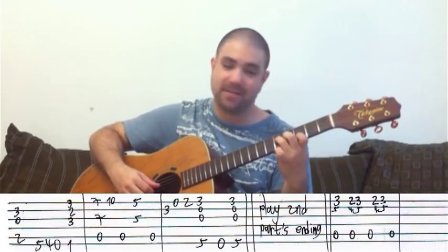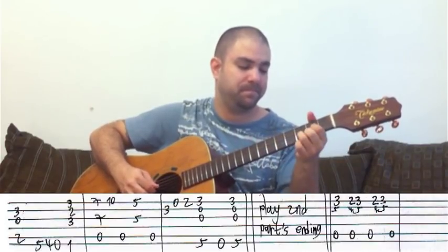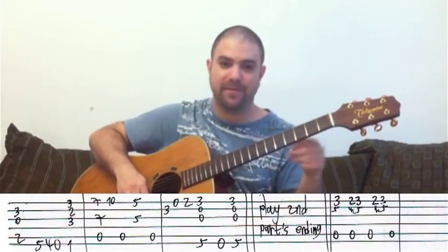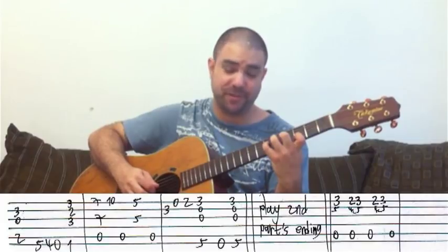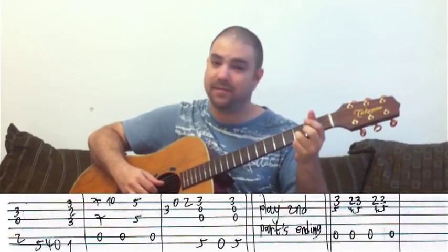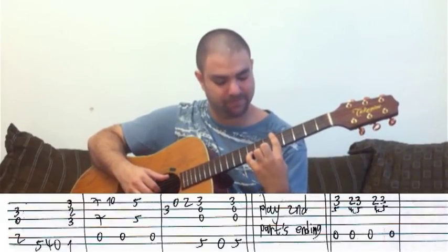And then you play this. Remember this from the second part? It's G, G over G sharp, D, E, E7, A7, D. So, third part in full speed.